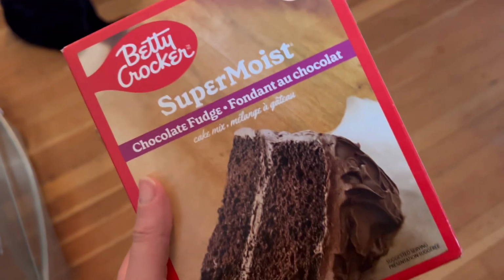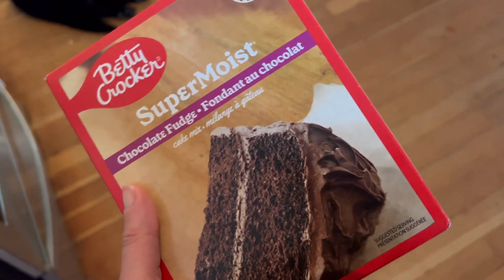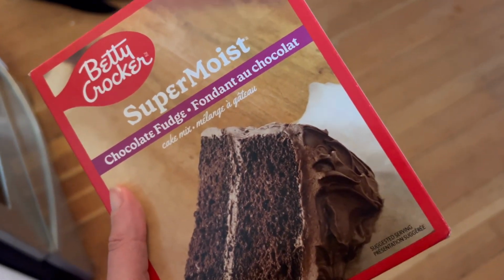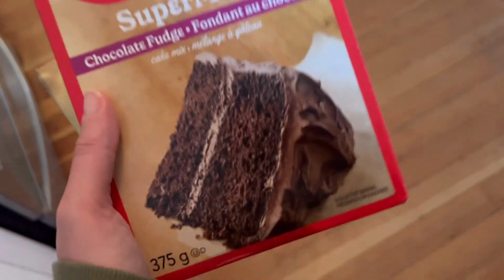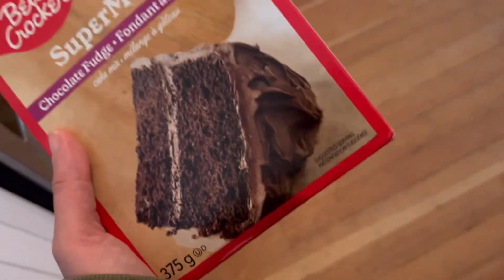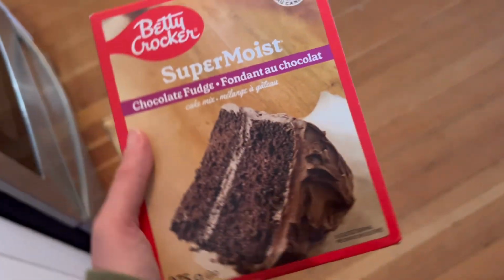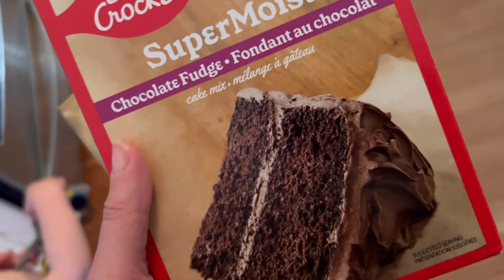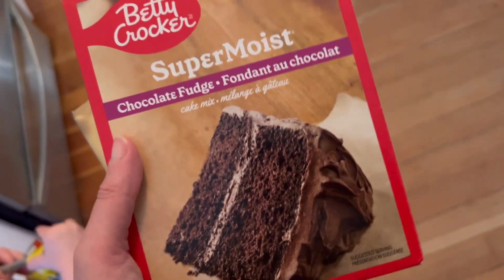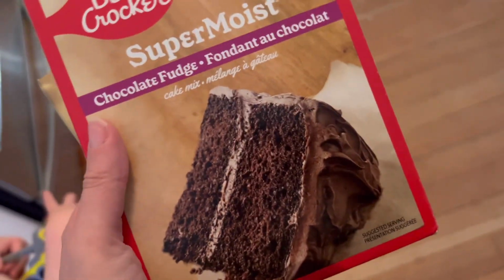Yeah, Walmart has a price on their cake mix of buy 3 for $5, and normally it's like $2.50 a piece or something. So I always get 3, but I usually end up with an extra because I don't need that many. So this is left from Easter. I got a carrot cake mix and cream cheese icing for Easter, and then I just got this to get this deal, and I threw it in my pantry, so now we're using it up.